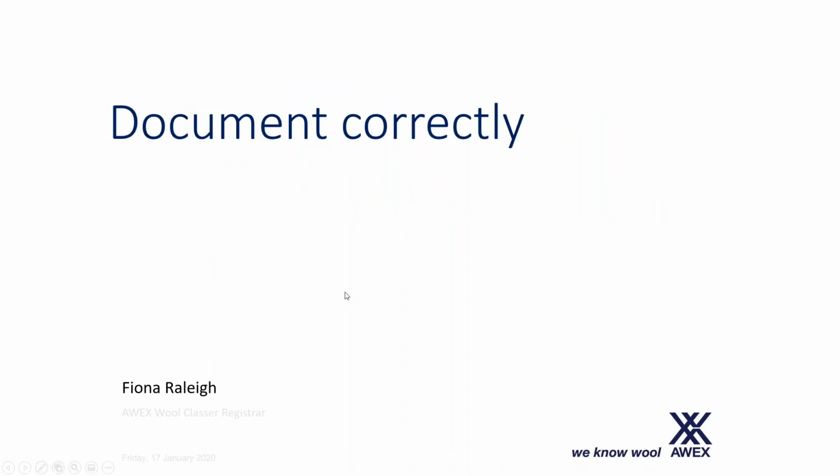The other important thing that we really need to be mindful of is, and we've been asked by our selling agents, by our brokers, and also by our buyers about this, is that unaffected wool is clearly identified in our documentation from affected wool. So we want that not in the bale description itself, but in the document that goes to the broker. We want to be able to identify those lines that have been affected by the charcoal or burnt and singed. So it's important for those to be well identified, but it doesn't need to be identified in the bale description.